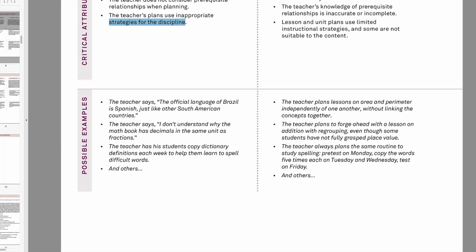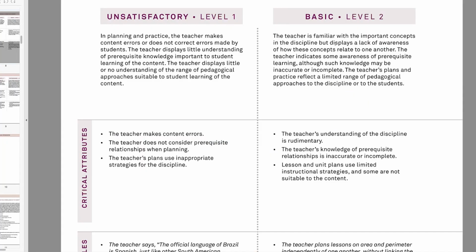And then they give you possible examples here of what not to do. Okay. So, again, some of us have made these mistakes. I myself have made these mistakes. So this gives you possible examples here of what not to do. Now let's just take a look at what the basic level is over here. This is a level 2. Basic means you're just starting out. You're meeting it a little bit, but you're rudimentary. And some of you, that's where you are. You're just started. It's okay.